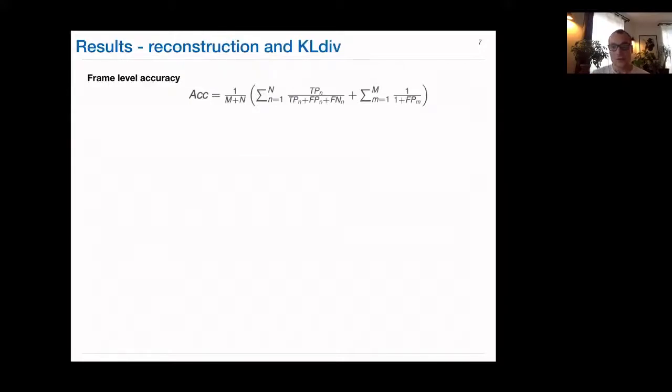For the reconstruction score, we relied on the same frame-level accuracy measure for all the four representations. We divide musical sequences into 16 frames and compute the accuracy as the ratio of correct and wrong active notes in each one of them. Note that we do not consider the true negatives because the number of non-active notes is largely greater than the number of active notes, and this has the effect of compressing the scores between very high values.